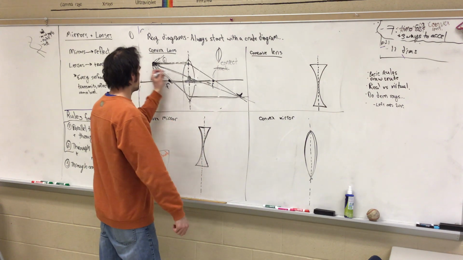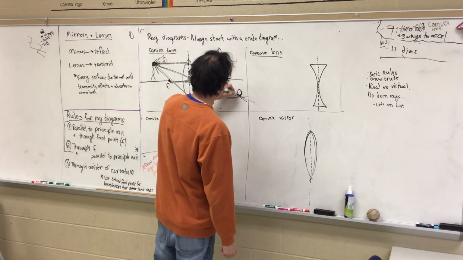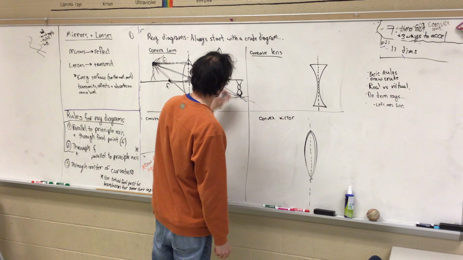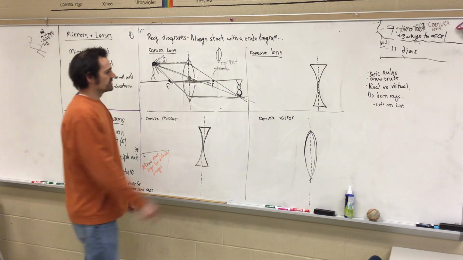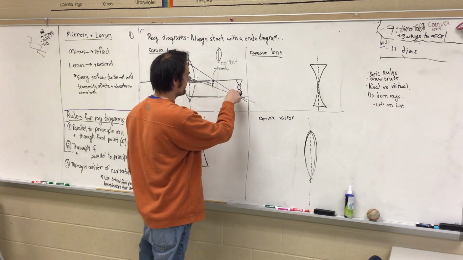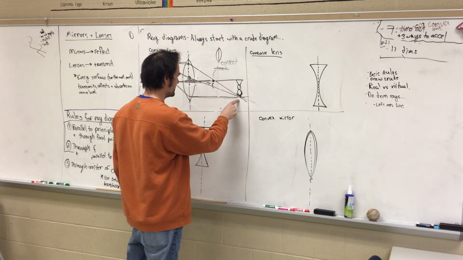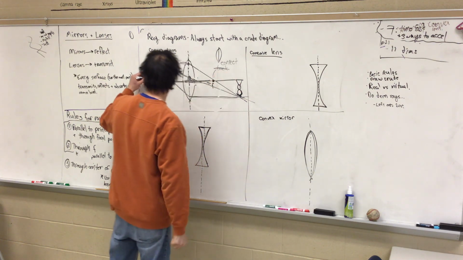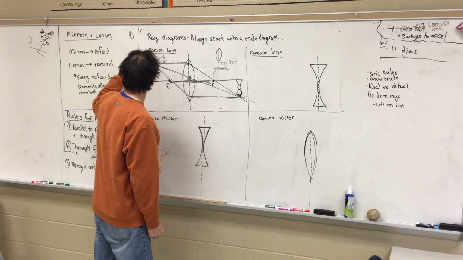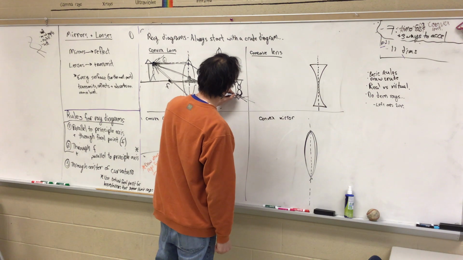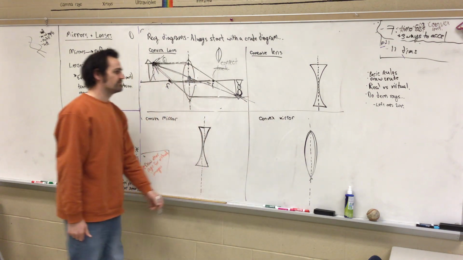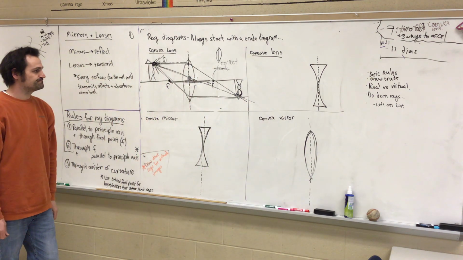Now we could have drawn these waves coming out from all of them, but suffice it to say, you're basically going to have an inverted person. So this person is inverted. He's upside down, his head is down here. If we drew an arrow instead, then you would have had an upside down arrow if you placed a screen at that point.